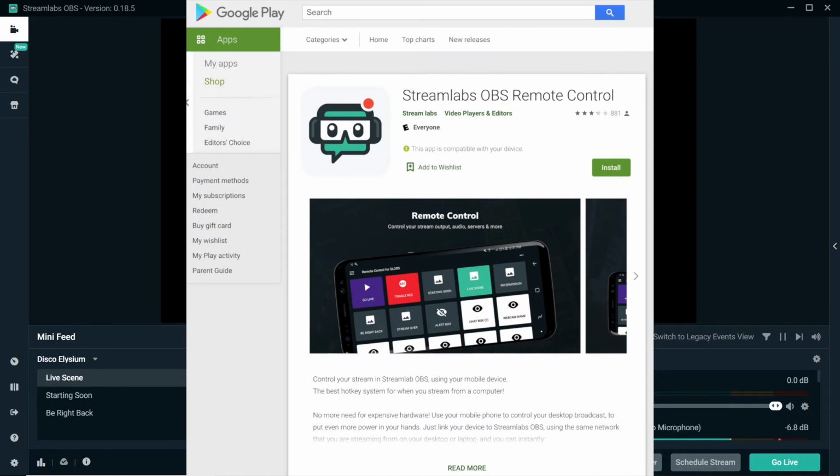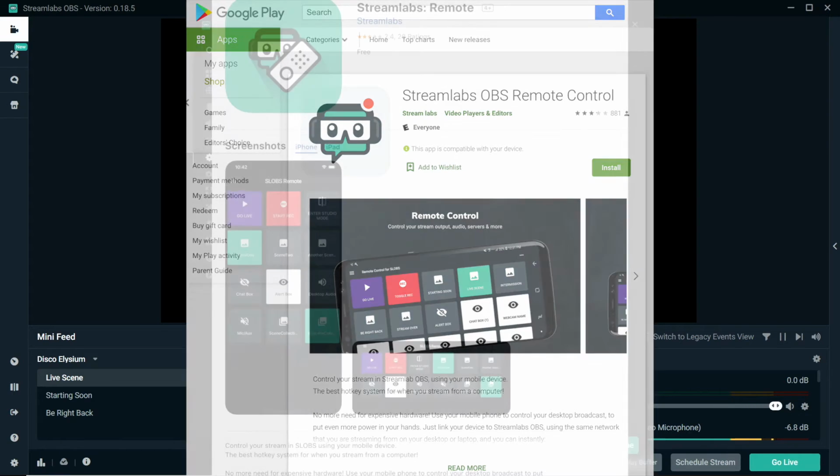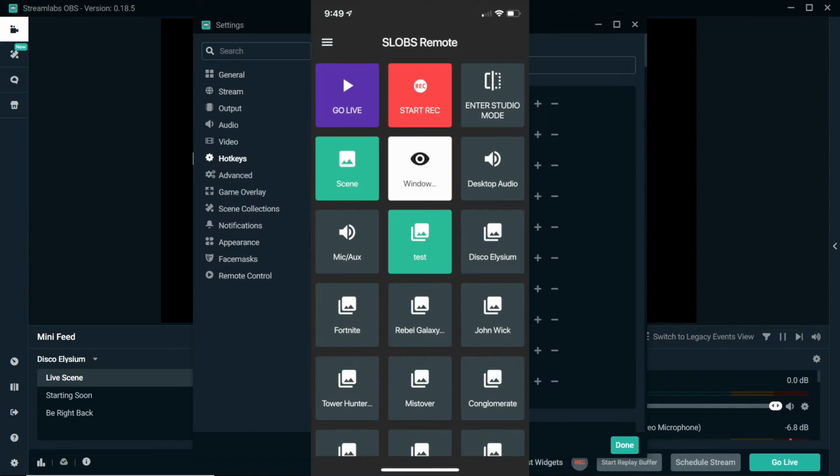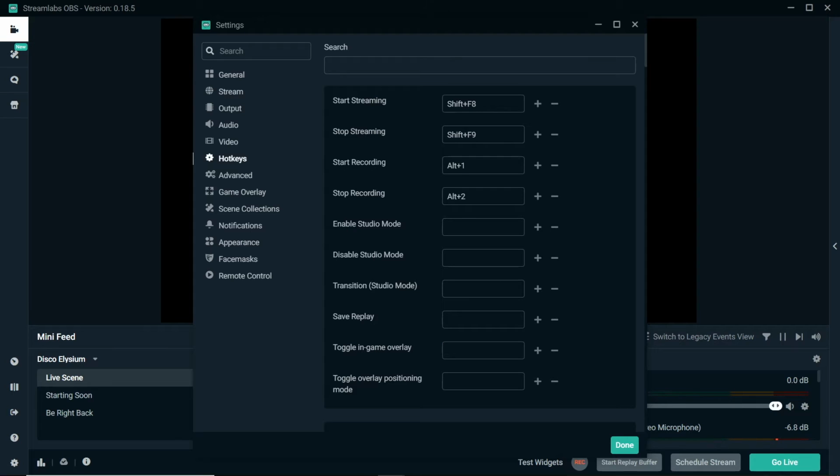You can download the Streamlabs remote, and you can do it all from your mobile device, which I really recommend, because sometimes you'll hit your hotkeys, and especially while in windowed mode, it sometimes doesn't want to hook and it will not start. So you'll think you're streaming and you're not streaming, and you'll have to keep looking back and forth. Anyway, that should be it on that.